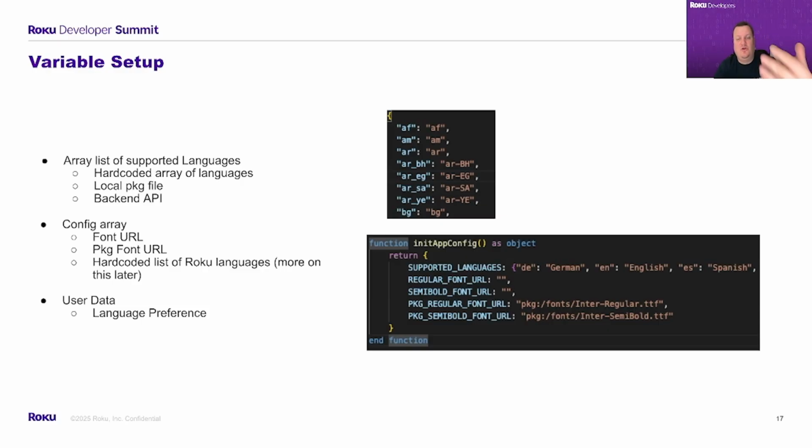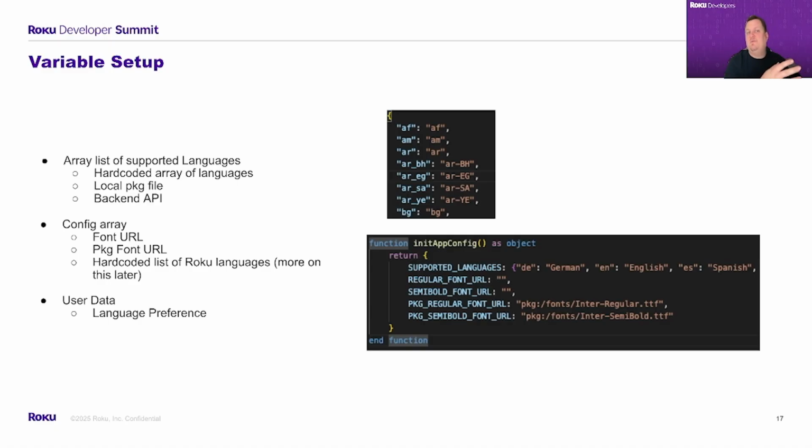We have our initial app config, and in this example I'm only showing you a fraction of the config. I have the supported languages first in the list. These are the Roku supported languages, and it's important to have that list because we utilize it for subtitles. If a user wants to change their subtitles in the video player, we present them with the list of subtitles that Roku supports versus our list of languages.